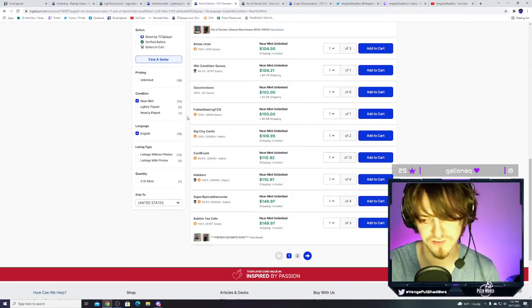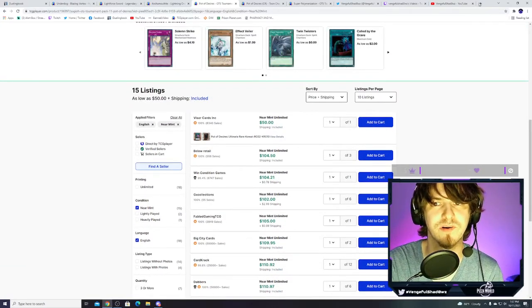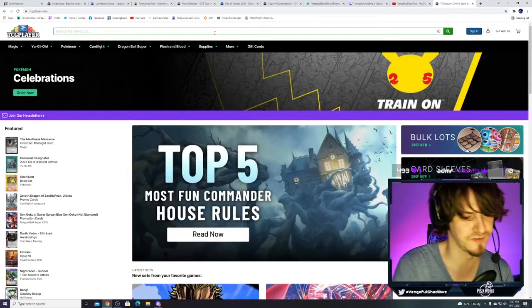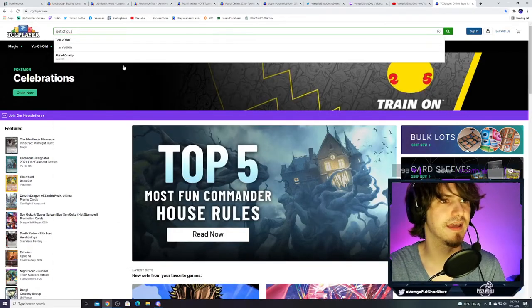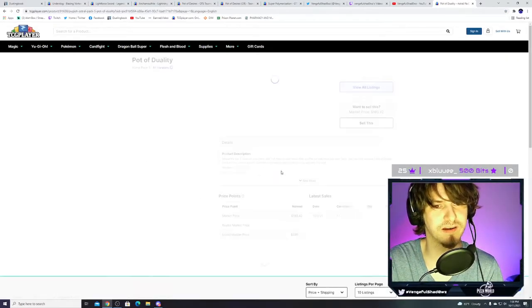80s for Pot of Desires is super good because when you look at Pot of Duality Ultimate Rare, we see that that card has just spiked because Duality is really good. As always, the fact that that pack is out of rotation, you just can't get it anymore unless you buy it from someone.